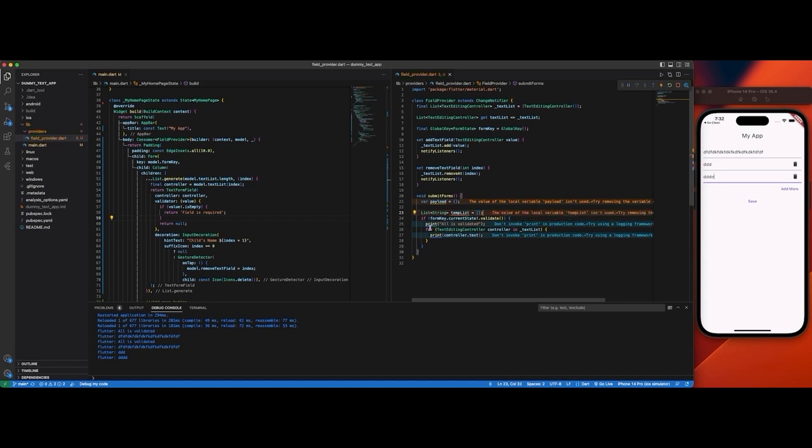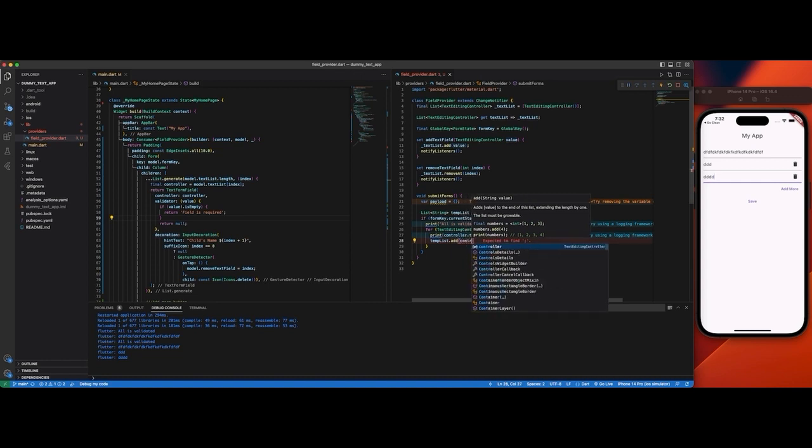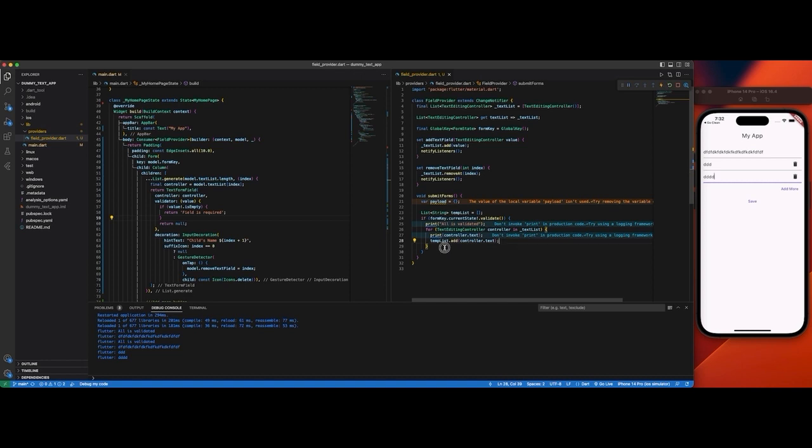So what we'll do now is for var i in controller, so we are not going to be using this. In controller, what we are going to be doing is to add to temp list, dot add all the controller dot text. Once it's been added, we can come here and say payload, and we can create a key for it: children name.